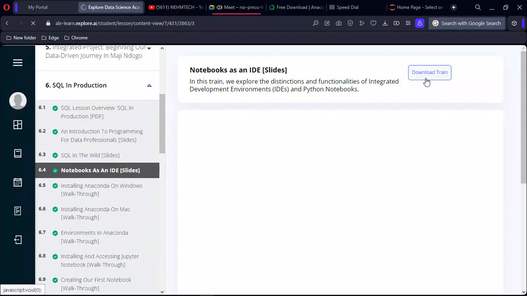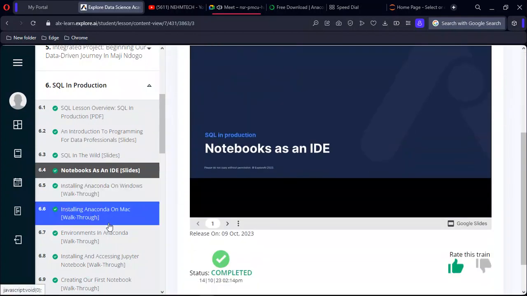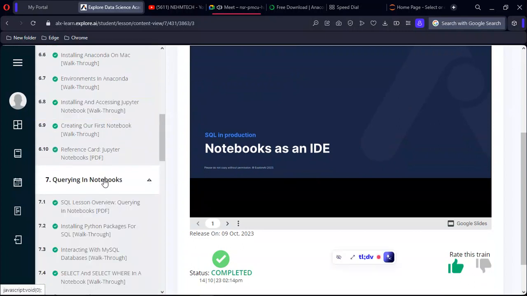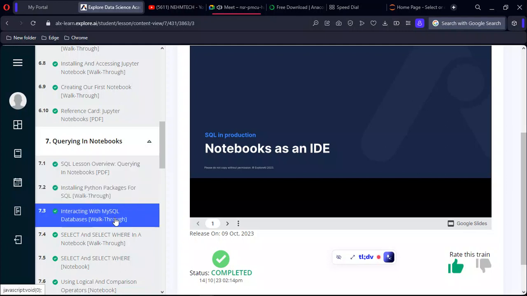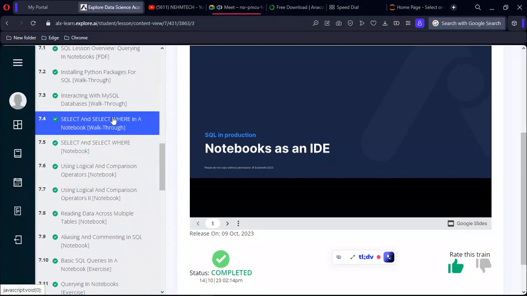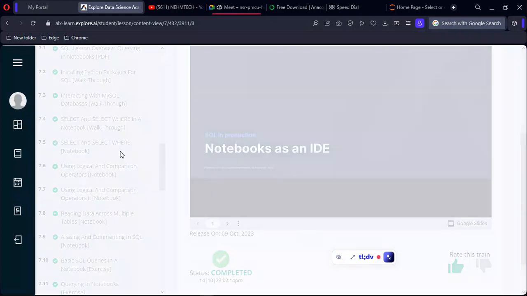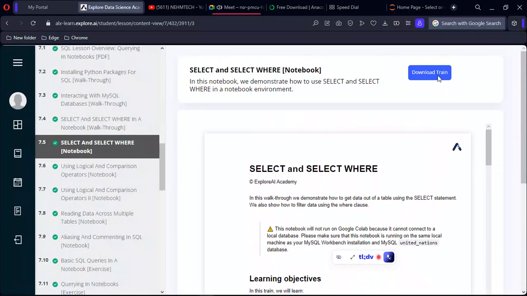Let me download this Jupyter Notebook. SQL in production, querying notebook, installing walkthrough. I want to access that part for Jupyter Notebook. Select, here it is. So you can find one and I use it for practice. Let me just use this one.